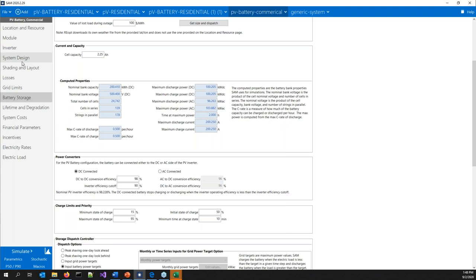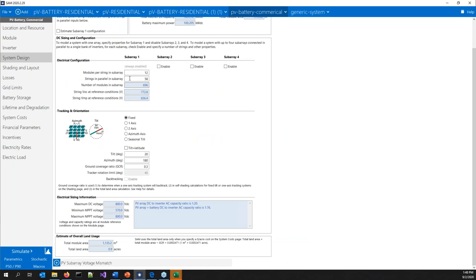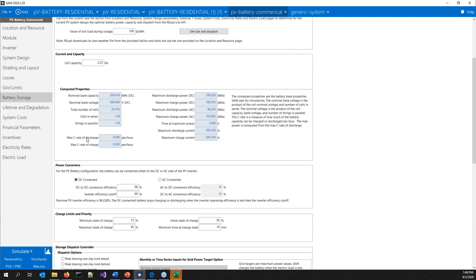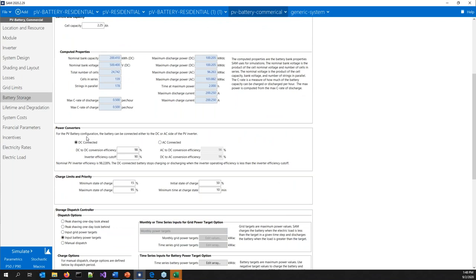Yeah, I do. And the current model in SAM only supports connecting the DC inverter to the PV system subarray one. So if you had additional subarrays, those might be close to what you're looking at. But that's about as close as we would get. It might be worth following up with us on that, so we can look at it a little more carefully. You can email us at sam.support@nrel.gov, or post a question on the forum. We can take that conversation a little further.